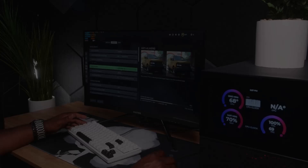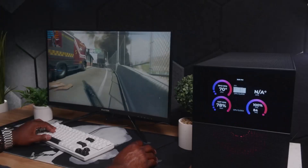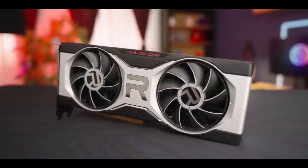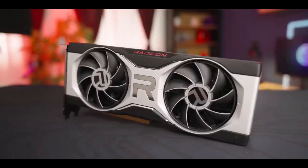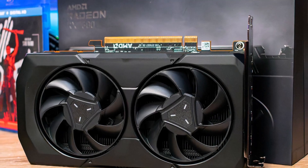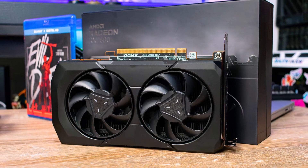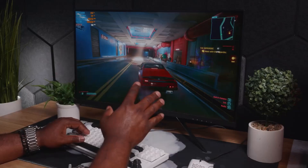While it's geared towards mainstream 1080p gaming and struggles with high settings at 1440p, its value is hard to beat. It does consume a bit more power and lacks advanced ray tracing capabilities, but it competes well with NVIDIA's RTX 3060 Ti. For those seeking a great balance of price and performance, the RX 7600 is a standout choice.